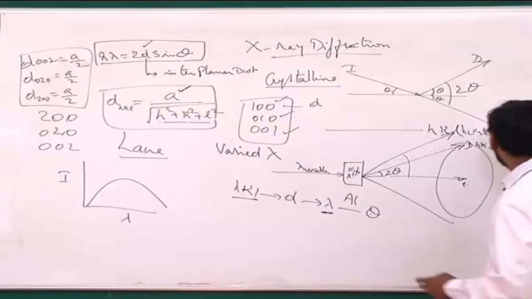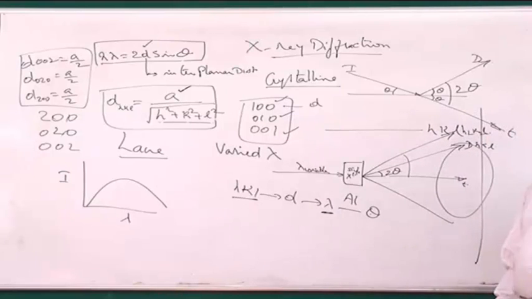So as a result, if I put a screen here, all these diffracted beams will come and hit this particular photosensitive screen, and on the photosensitive screen, when a beam hits a screen, it forms like a dot. You will see like a dot. Like any laser beam falls onto this, you see a dot. It is a beam that is coming, but you see only as a dot.